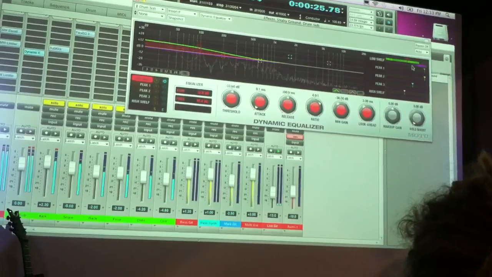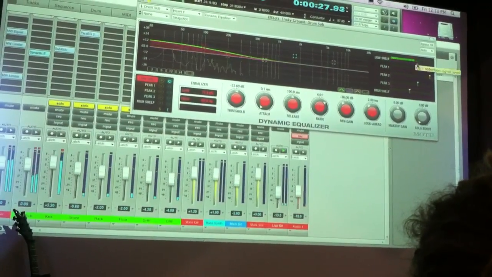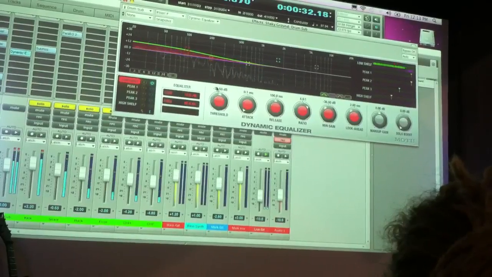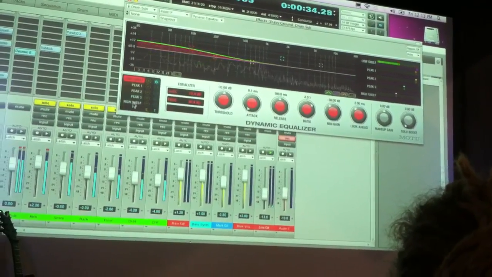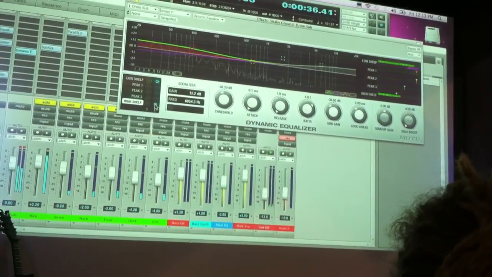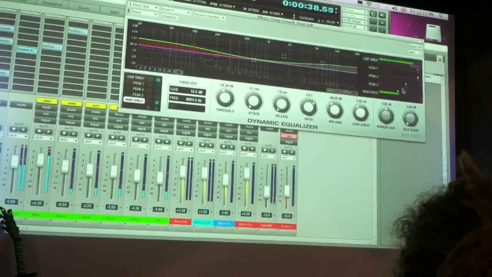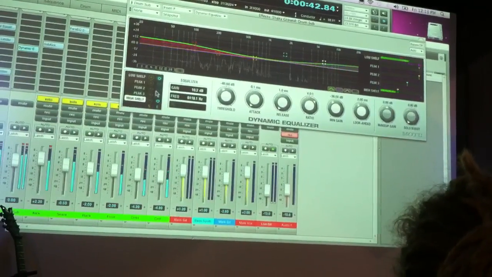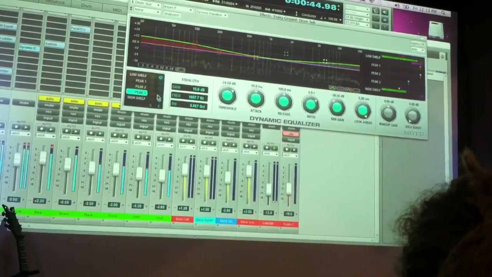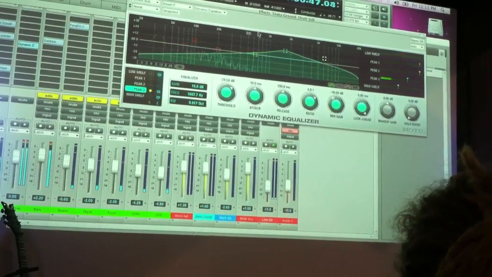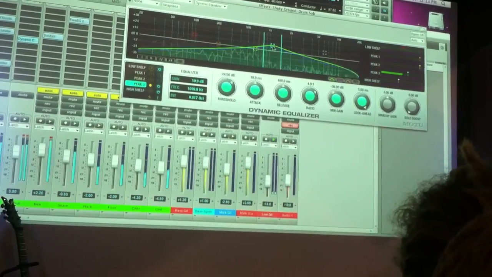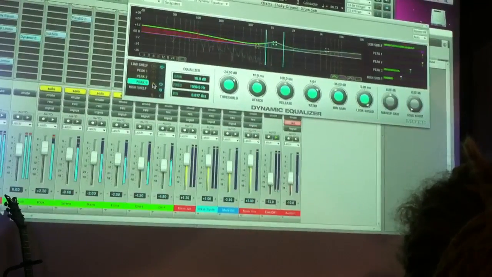We've got a gain reduction metering right here. We can see exactly what we're doing to the low end. So now we can boost or cut a frequency and control the dynamics of that frequency. Go to the high shelf, bring that in. Again, great graphics to show you exactly what you're doing to the signal. All right, now let's go to one of the mid-bands. And we'll solo that mid-band. You can really zoom in on the sound that we're looking for. Okay, take it out of the solo group.